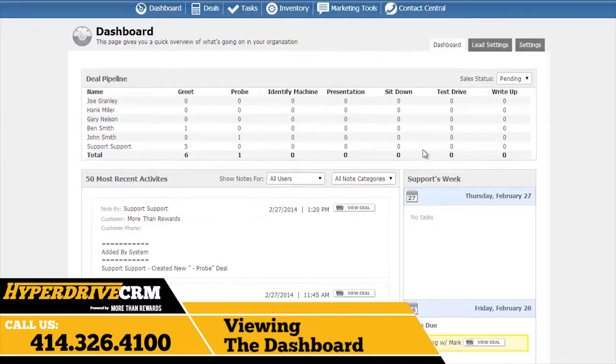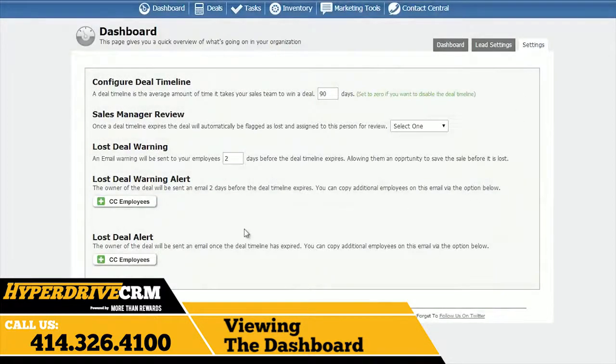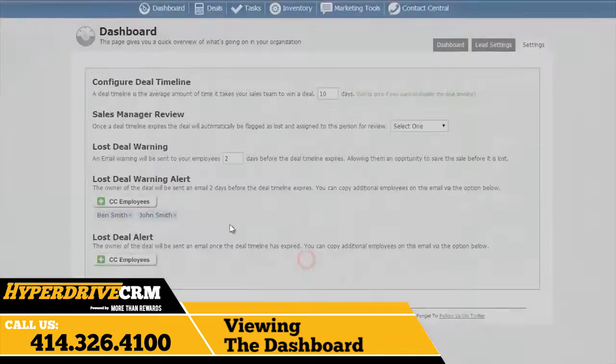Next, you'll want to set up a deal timeline. Simply go to the dashboard and then click Settings. This might be a new concept for your store, but it's going to be extremely helpful for your staff so they don't get bogged down in seeing a ton of month-old pending deals in their queue. A deal timeline is simply a value for the time it takes to close most deals, like 7 or 10 days. This value in days is automatically assigned to all created deals in the Hyperdrive CRM, and it counts down every minute of every day a deal has not been marked as won or lost. You, the sales manager, or other sales team members can be notified by email when deals are about to be lost, and they can be reassigned to others by a sales manager for a second try. Change the settings for lost deal notifications here by adding notification emails and a deal timeline value.